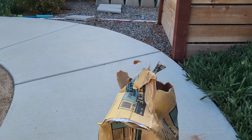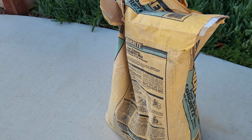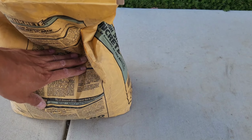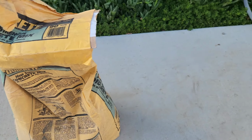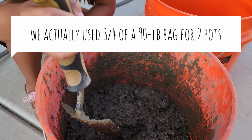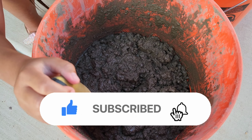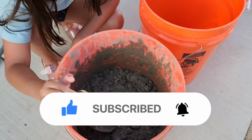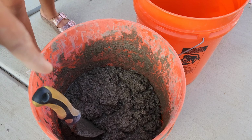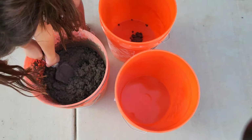Alright, so you can see we didn't even go through 1 bag of concrete. Now, this is a 90-pound bag. I would say we used about half, and this should actually be good enough for 2 bird baths. But we'll see. Alright, go ahead, son. You can start taking it from this bucket and transfer it into the next bucket.